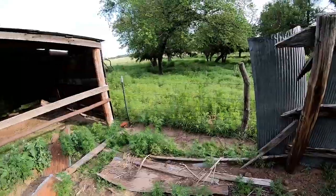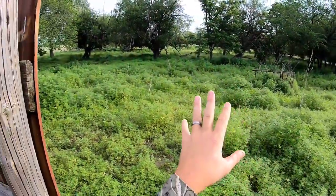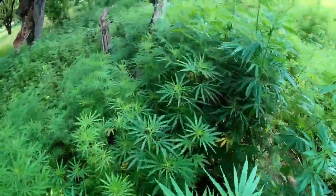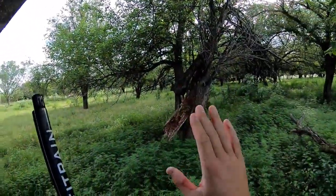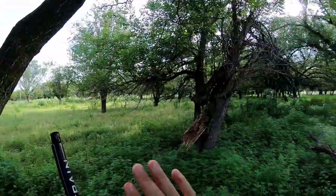If you guys have never rabbit hunted, it's a lot of fun. I actually wasn't expecting to get into the rabbits today — it wasn't even on my agenda, and I've never even cooked rabbit, so it's going to be a learning experience for both you guys and me. The plan of attack here is staying extra quiet and really sneaking around. I've got too many clothes on — pants and long sleeve aren't the greatest decision, but they're keeping me from getting plowed over by mosquitoes. The key to downing a starling is to be extra quiet and sneaky — they see you coming from much farther away than a rabbit.